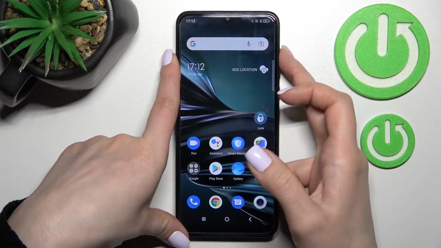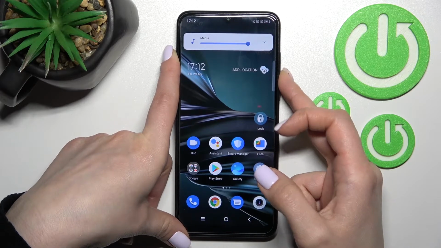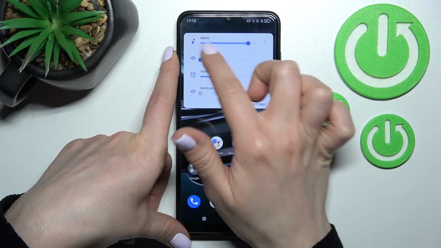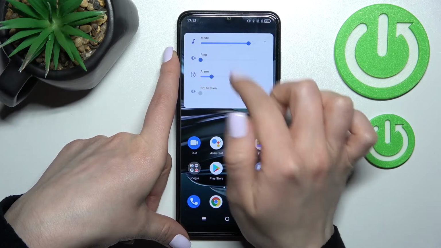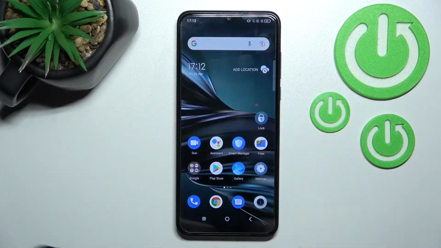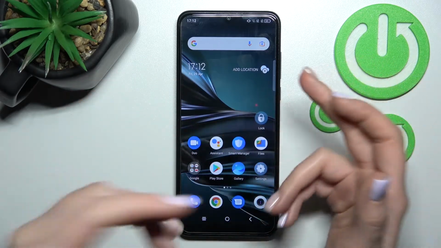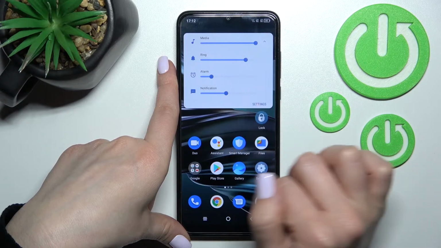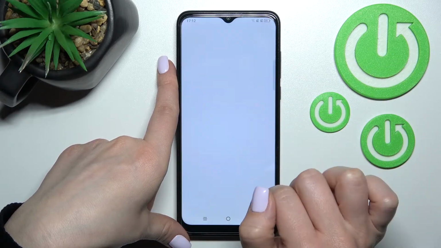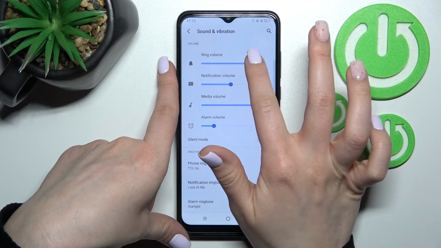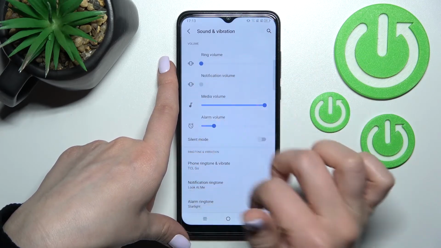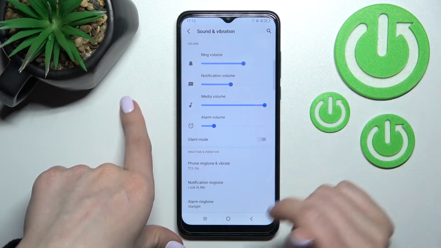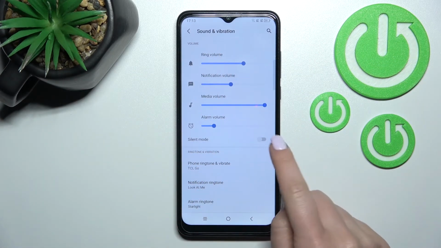Also, we have a second way to do that. First, press the volume up or down button, it doesn't matter, and now we can also swipe the ringtone volume panel to the left side, and the notifications will automatically be muted, which means we just activated the silent mode on our device. If you want to turn it off, swipe this blue dot again. In the same way we can activate the silent mode in the sound settings, and to turn it off, just swipe the volume panel to the right side again.